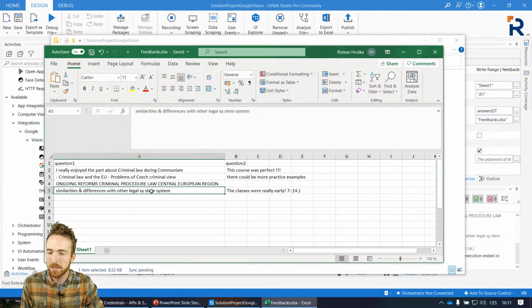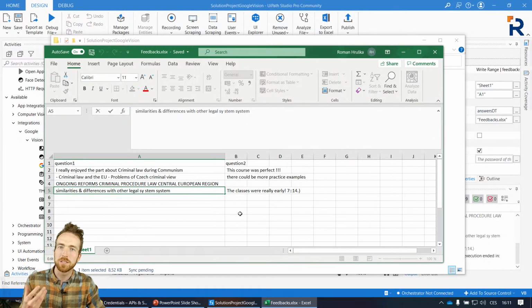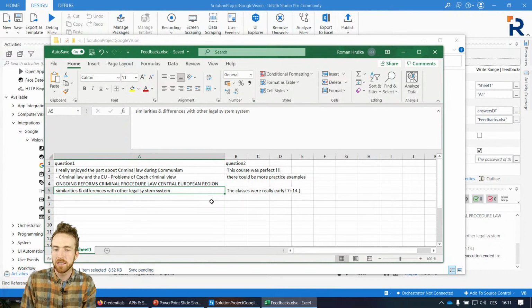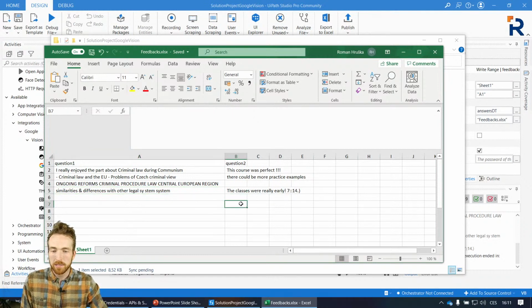quite fine. Okay, there is some typo over there, but imagine you are actually getting a lot of scanned documents and you want to maybe just count how often people are positive or negative. You can do this also using machine learned models, or you just want to process it for, I don't know, maybe a report or something, and you don't want to retype it. So this is super cool. And so this was the first example. You see that I extracted, or it extracts, what I needed.